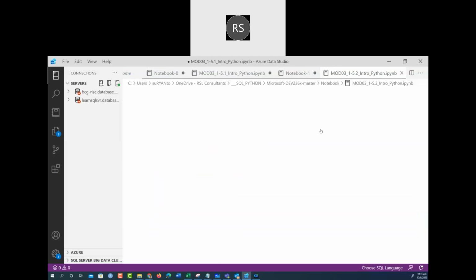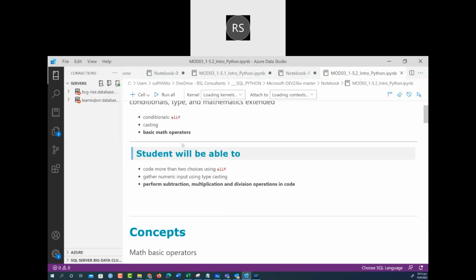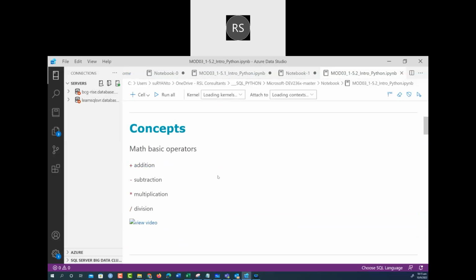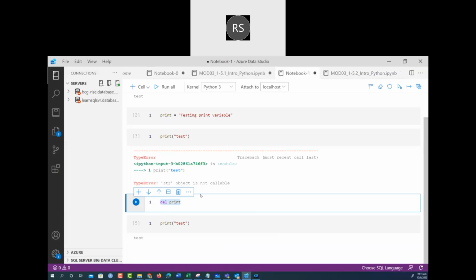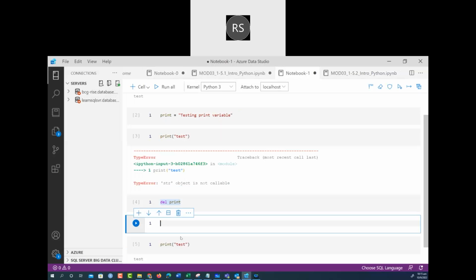Now let's continue with the second notebook, basic mathematical operators. You have add, minus, multiply, division. It follows the rule that multiply and division are calculated first. For example, print 2 plus 3 times 5.